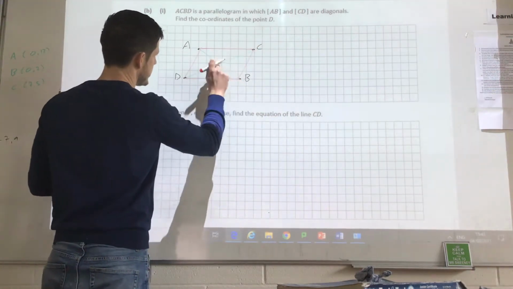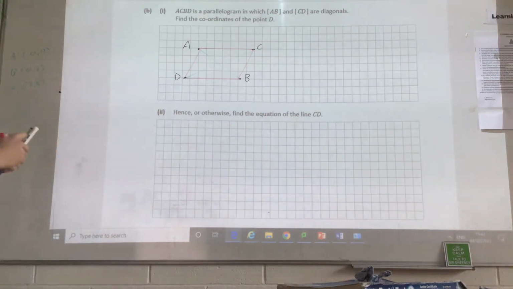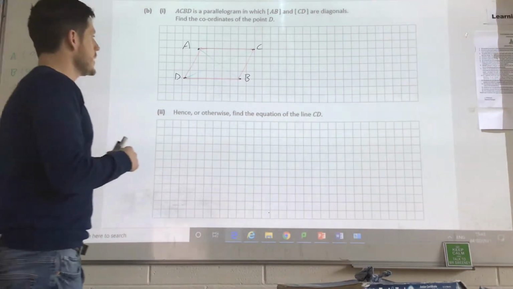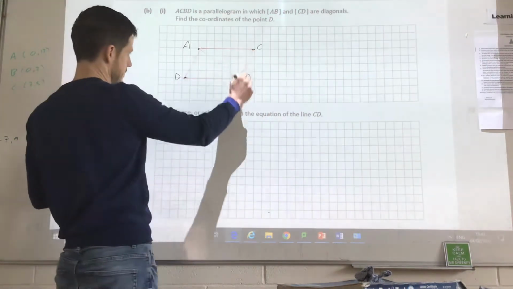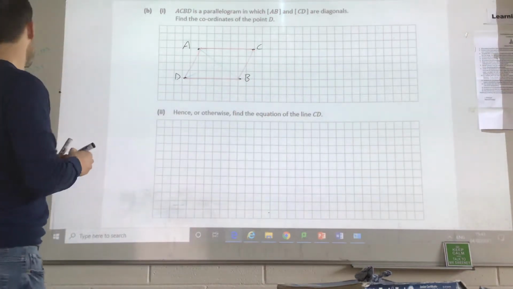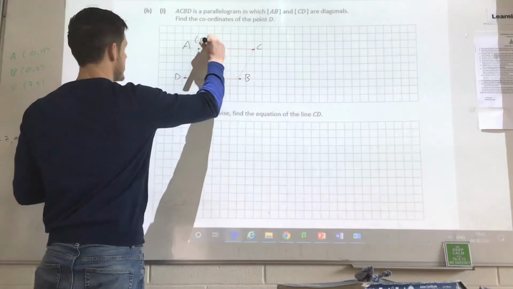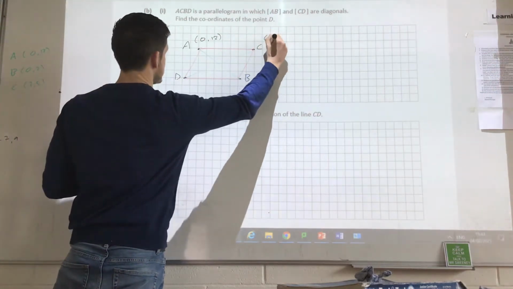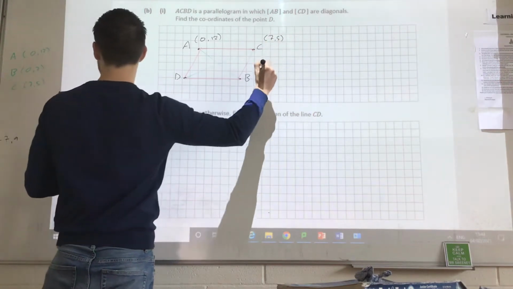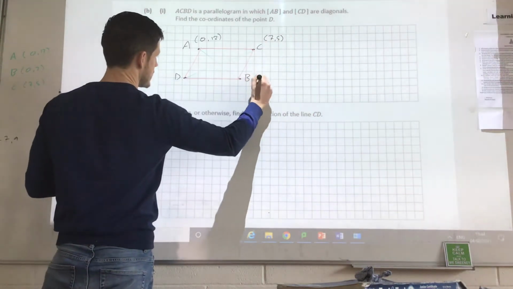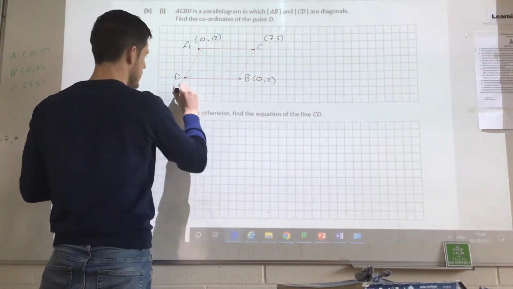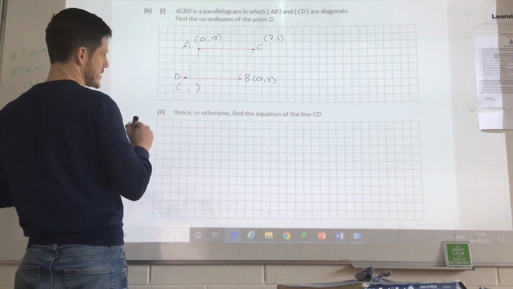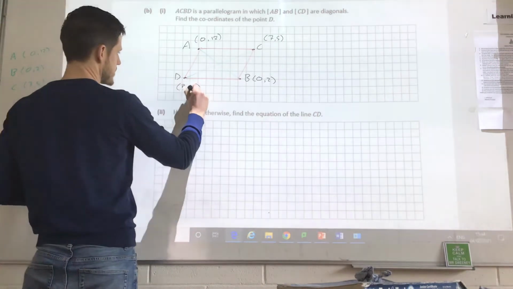And I actually have a point in the middle there, which is a midpoint. So we could call that point E. I know what these three points are, so let's fill them in. A is 0, 12. C is 7, 5, and B is 0, 2. And I'm looking to find out what this is, so my x and y coordinates for this, and put them in as question marks.